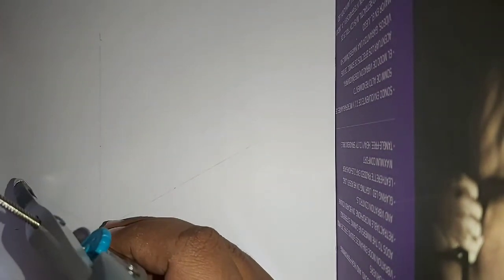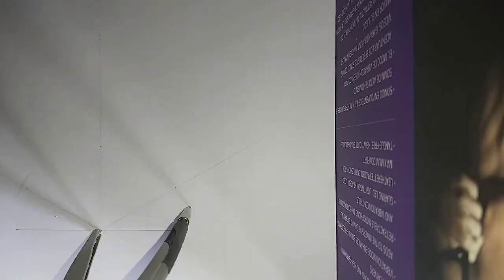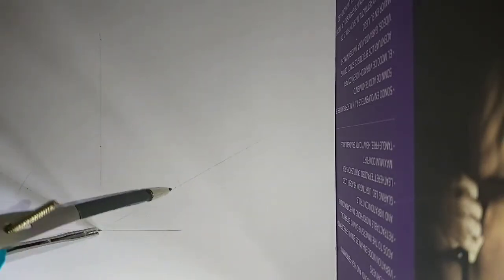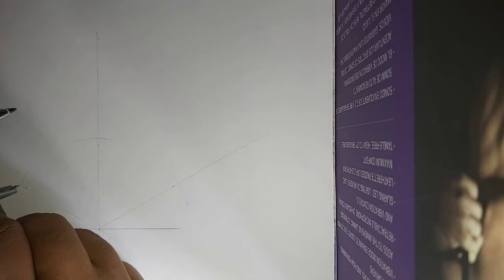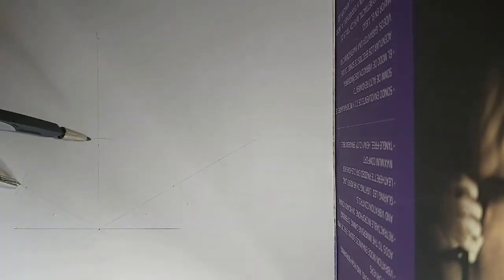So here you can see me taking the measurement of one side of the triangle, and now I'm going to transfer it to the 30-degree angle that I just drew here, right? I transfer it on both of the 30-degree angles. And then here you can see me transferring it on the 90-degree line, right?